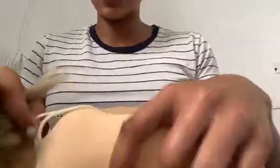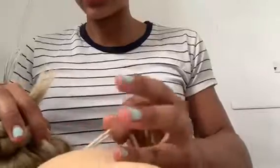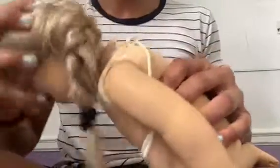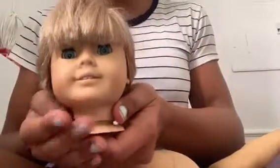That is the least fun, trying to open this knot back up. That is my least favorite thing ever to do, so I try not to tie it too tightly, but I also need the head to stay on, so it's like a lose-lose situation. It's surprisingly easy, and I don't want to scare anyone, but ooh, that actually was very smooth. Here's Kirsten's head. We're just going to put her to the side.